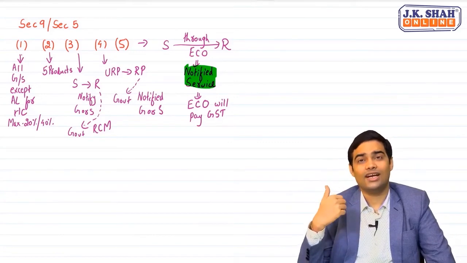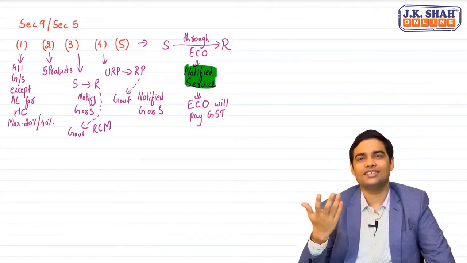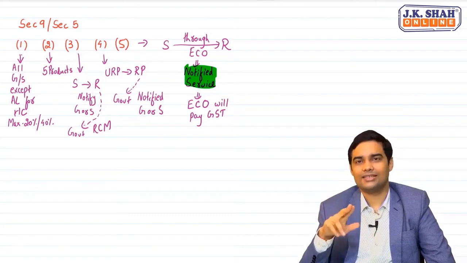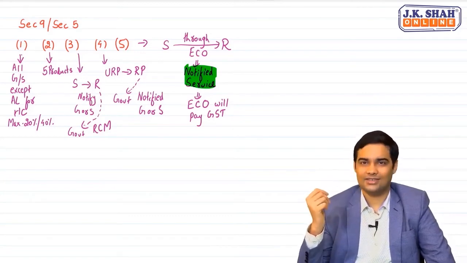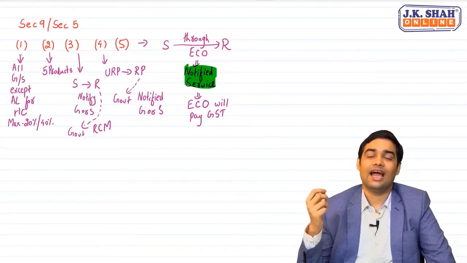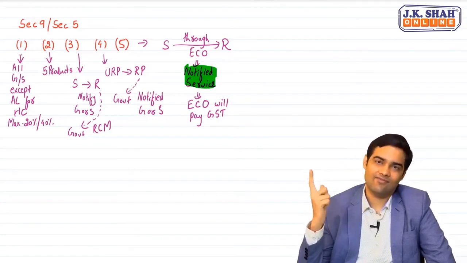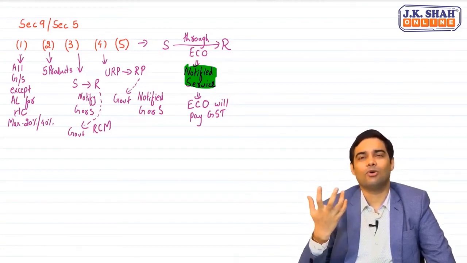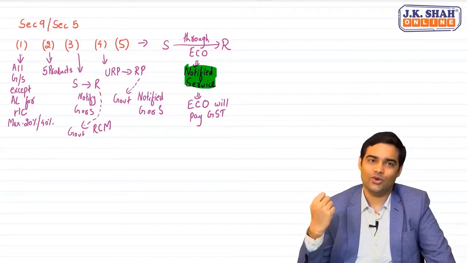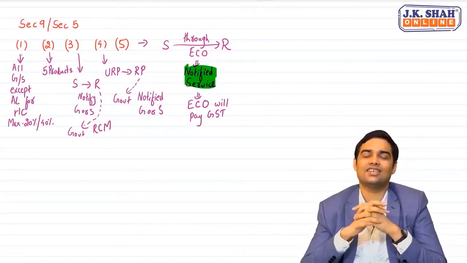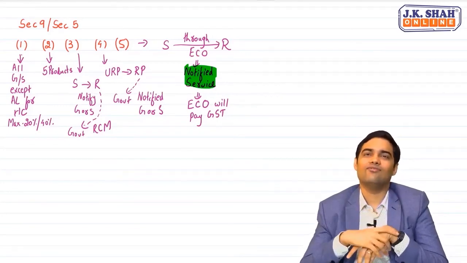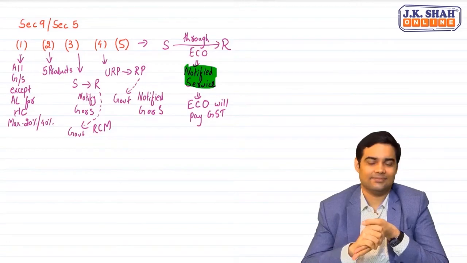Careful, notified services. For instance, Ola Uber transactions are covered under this because there is a supplier, that is driver. Supply is made through e-commerce operator, that is Ola Uber, to the customer. And it's a service which is notified under 9.5. 3 sectors are notified under 9.5. Again, we would come upon this in RCM video. But we are very clear with the structure of charging section. 9.1 to 9.5 provide various taxations.